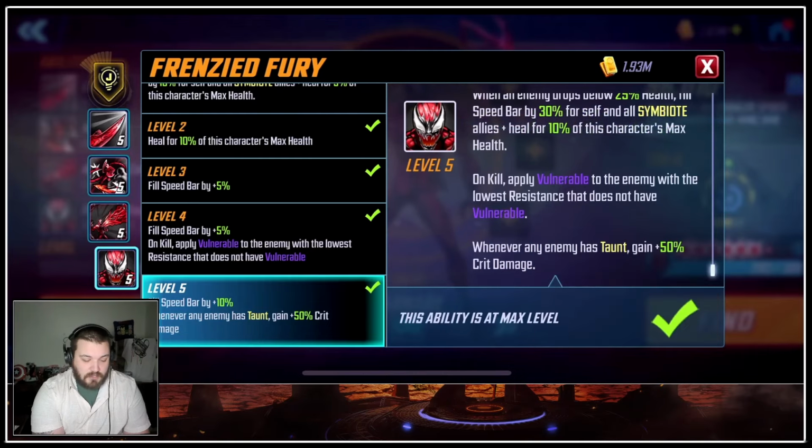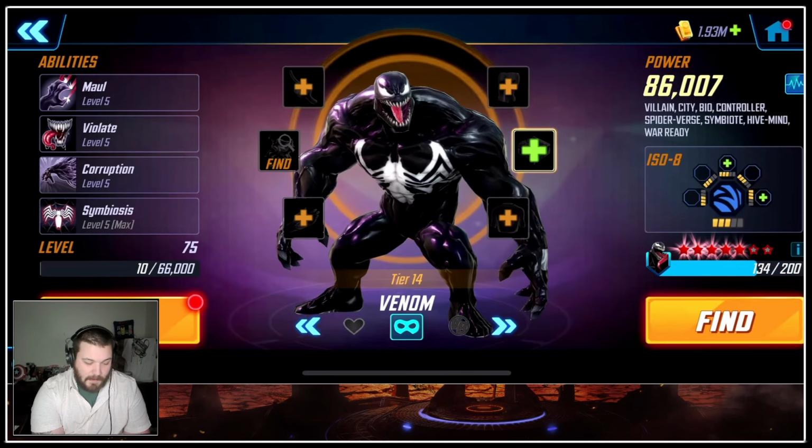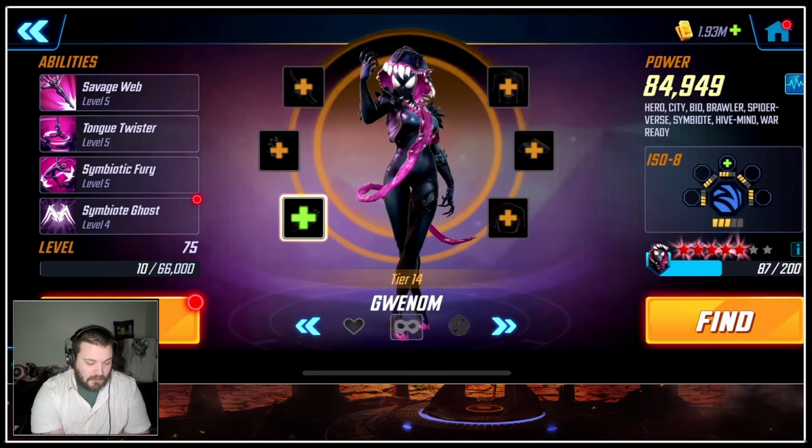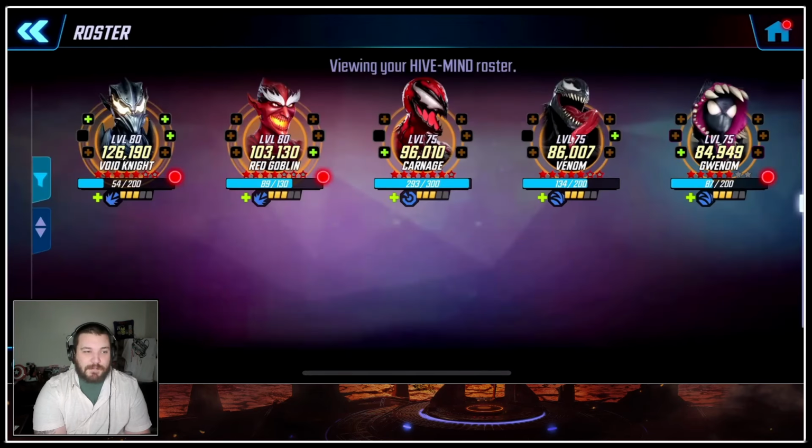Again, you can see Carnage here doesn't even have 6664. I didn't realize some of them were missing 6664. The Venom doesn't have 6664 either, and Gwenom doesn't have 6664. So this is not even a raid-ready team, and they're going to be perfectly fine.